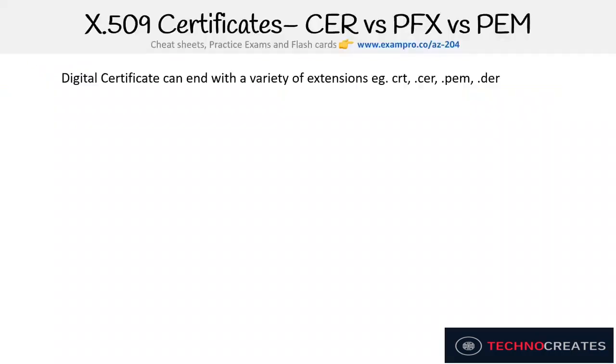All right, let's take a look at the extension name for digital certificates because it can be .crt, .cer, .pem, .der, .dir. There's so many varieties. It's very confusing. So let's see if we can unpack some of the complicated history here and make it a little bit more clear. So we have the first, PEM, Privacy Enhanced Mail. The idea of this format is that it's base64 ASCII.